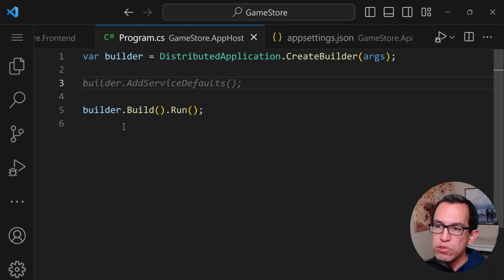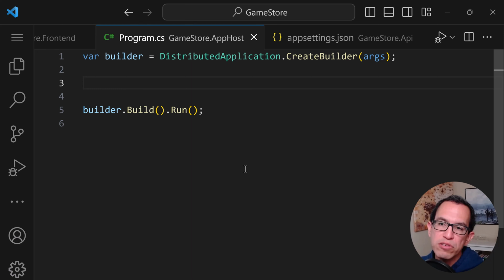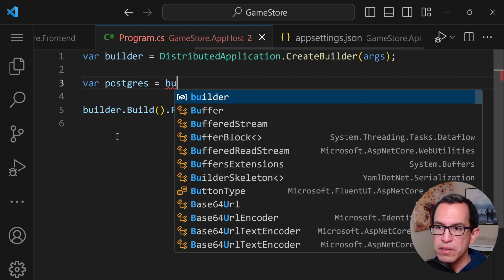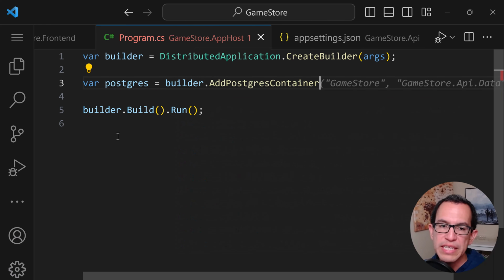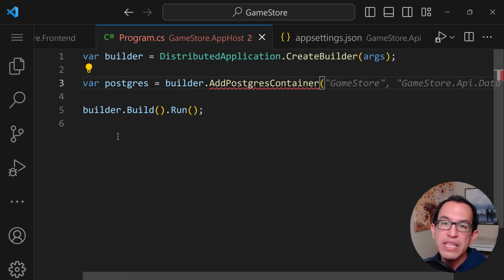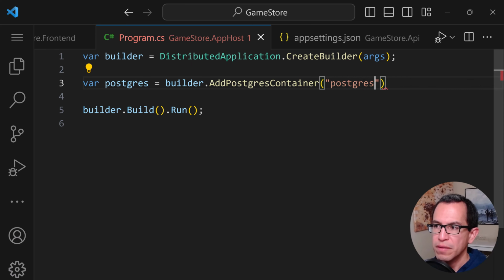So what you want to do here is to use this brand new distributed application object here to create a builder. And then we want to tell .NET Aspire, okay, so what are the components, what are the resources in our application? And so let's start by adding the database, right? So we need a database here. So we're going to do the following. We're going to say that this is Postgres. Let's say this is builder. The first thing that we're going to need, of course, is a container, right? Usually in your box, you're going to be using a Docker container to interact with a database, right? Now, what we need to provide here is just some sort of identifier for this specific resource, for this container. So here, let's just call it Postgres, right?